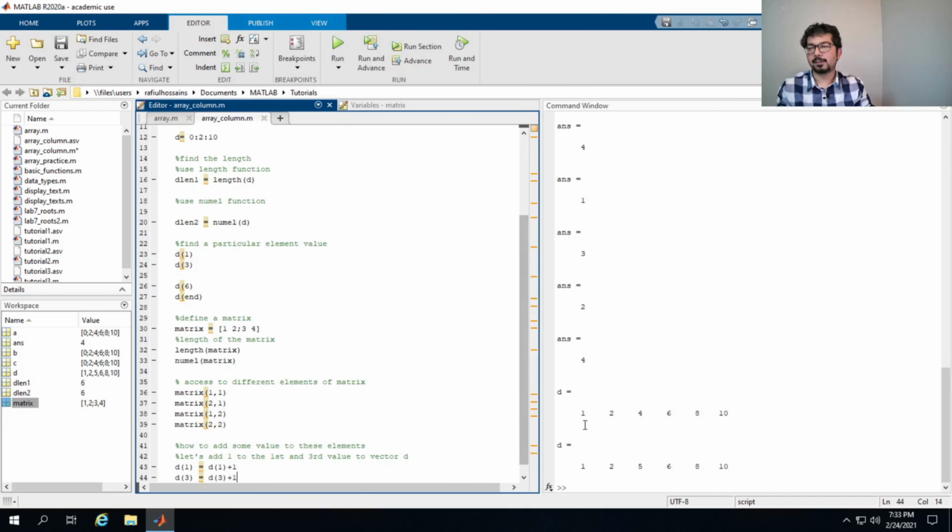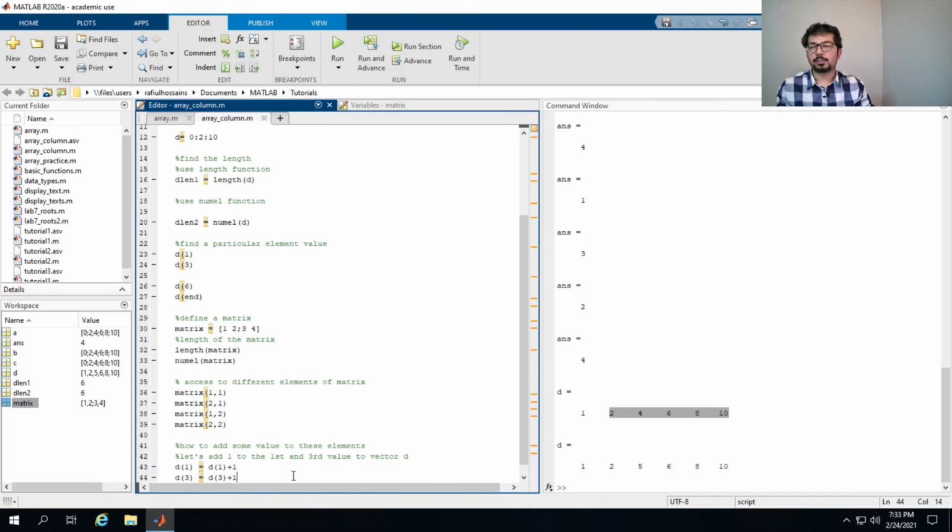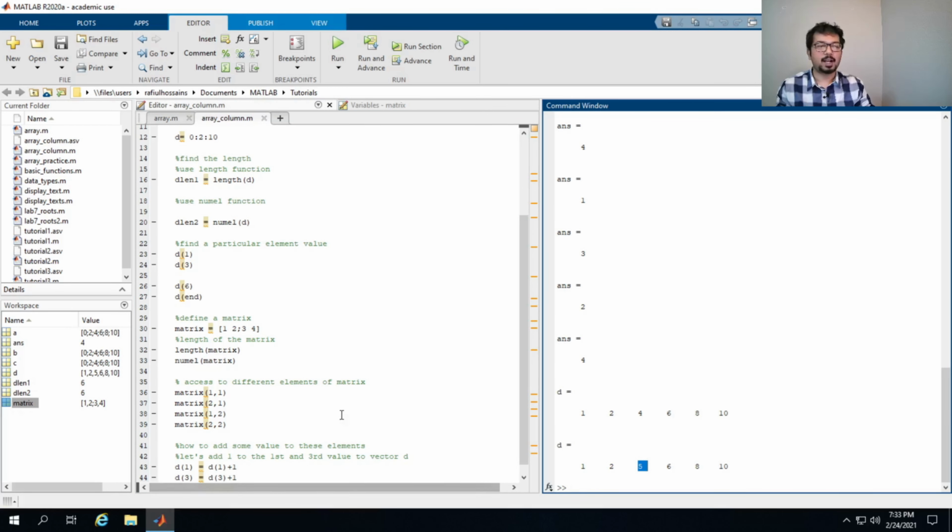As you can see, instead of 0, it printed 1, and the rest are the same. So 0, 2, 4, 6, 8, 10 becomes 1, 2, 4, 6, 8, 10. As we wanted to add 1 to the third value, you can see the third value was 4, but now it became 5.